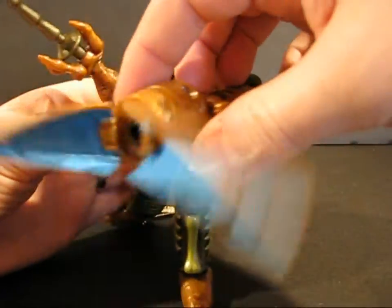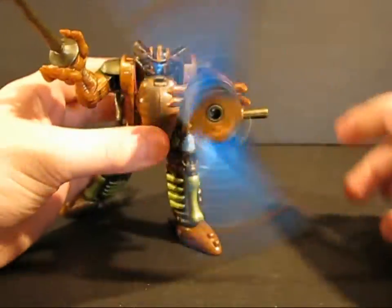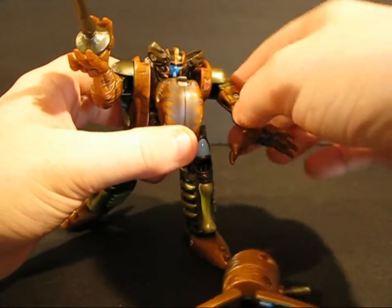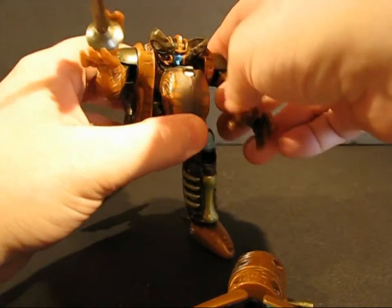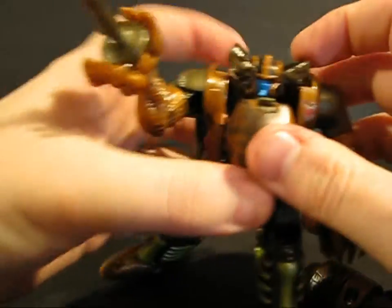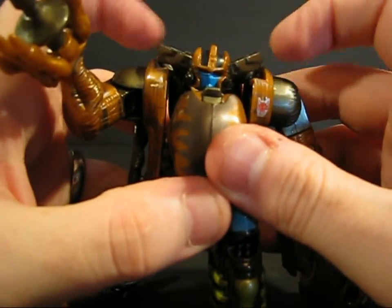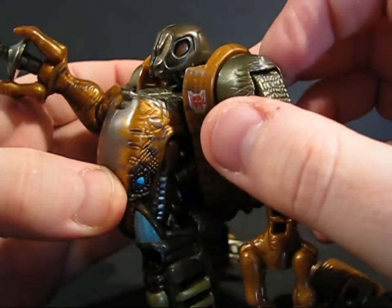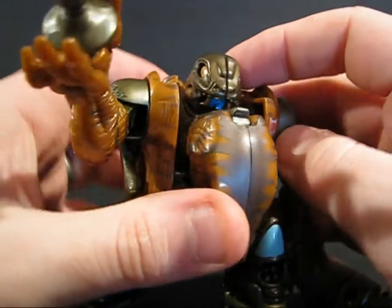Now, I should point out, I did like this character in the show, but honestly, I do find the figure a little disappointing. But I kind of knew that going in, because this is part of the 10th anniversary wave, so we know that it's kind of just a reuse of the old mold. Now, like a lot of the deluxes from that time, we had the beast head. In this case, it's more like a helmet that we can just fold closed, and it looks like a dinosaur skull over his head, which actually does look kind of cool.